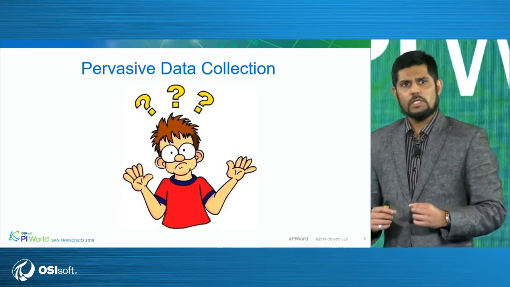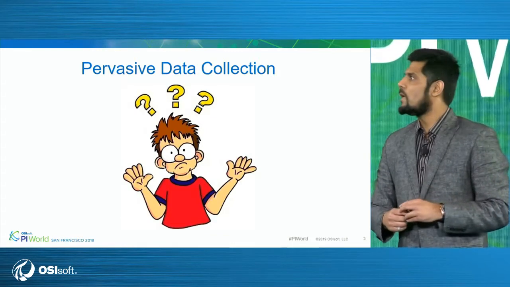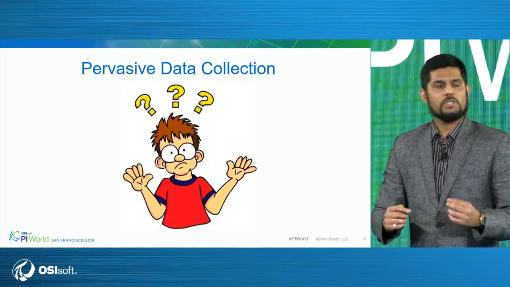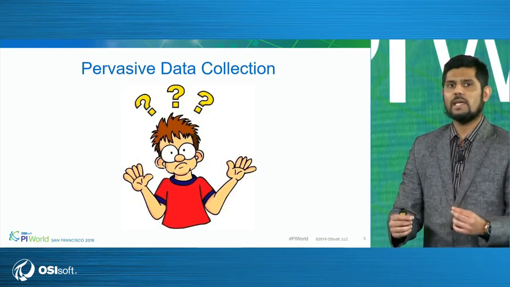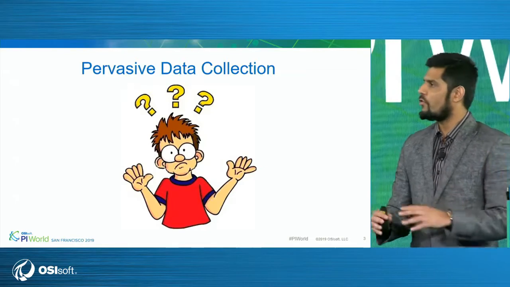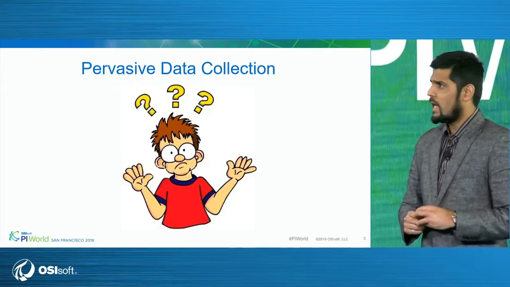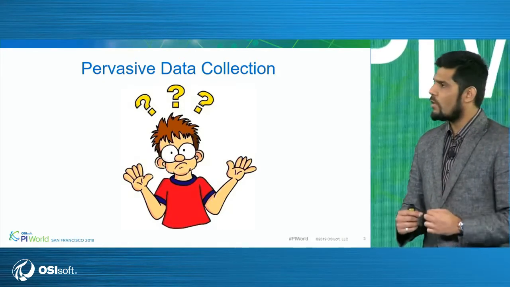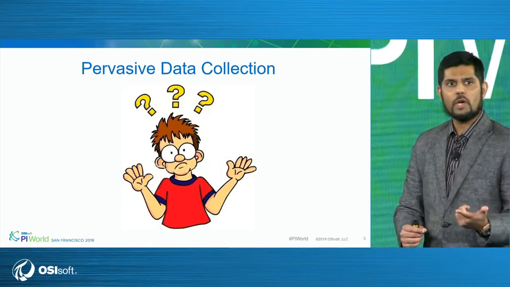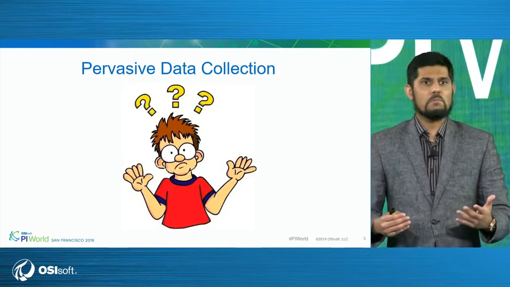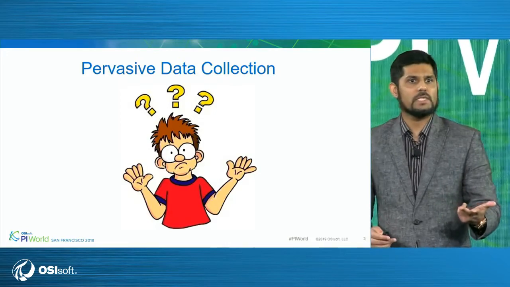Simply put, OSIsoft's pervasive data collection, or PDC, the acronym, is a strategy to simplify the customer onboarding journey when it comes to collecting and aggregating data from a variety of disparate data sources across your organization. And to aid that effort, OSIsoft intends to provide you with all the products and technologies that you require to collect data from anywhere, regardless of the size, location, or complexity of the asset.